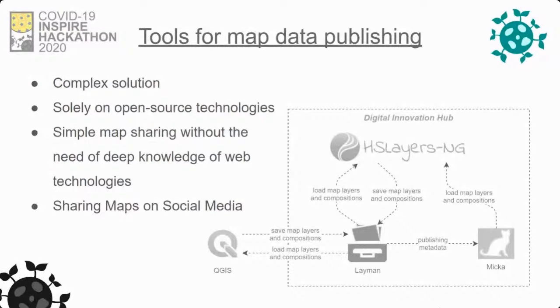So we are focused on open source technology, and on the possibility of sharing data without deep knowledge of web technology. You may, for example, know how to work with QGIS, a very popular open source desktop solution, but you don't have infrastructure, or you have never worked with cloud or web tools. So we developed solutions where, by installing a simple plugin into QGIS, you are able in one click, by setting some parameters, to publish and share your data and maps on the web, and from there share them on social media.